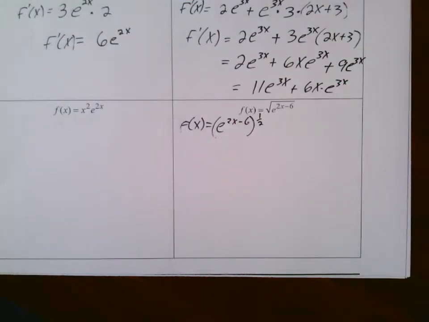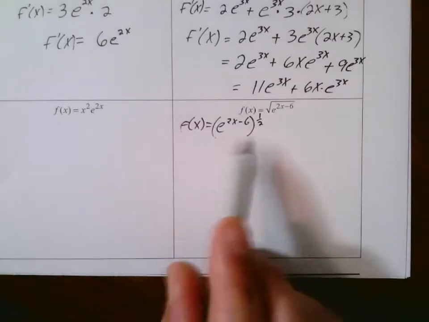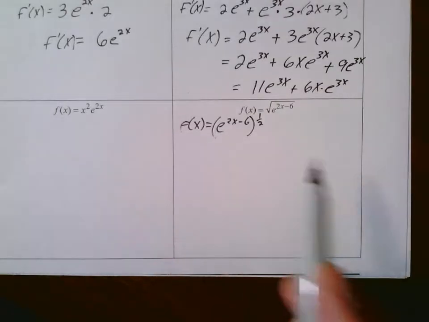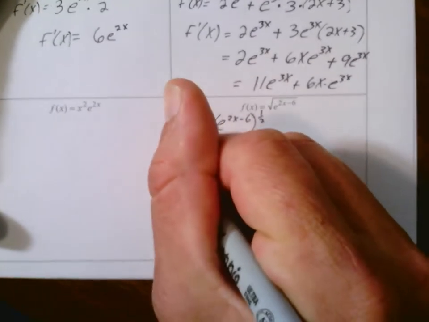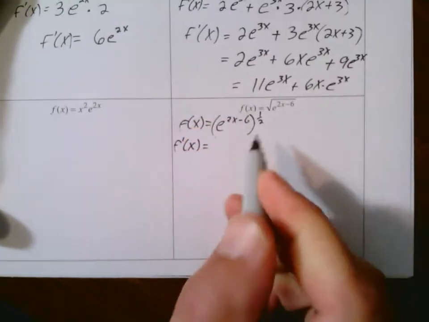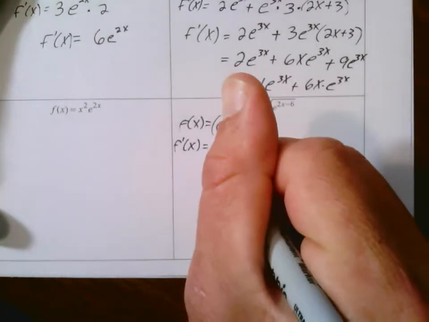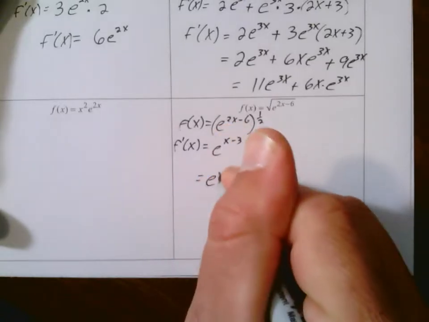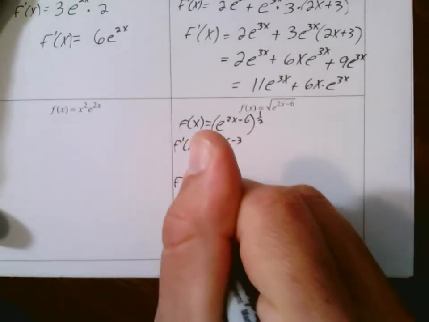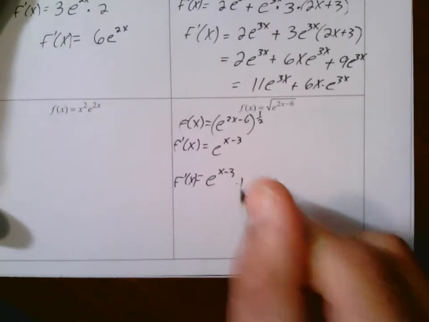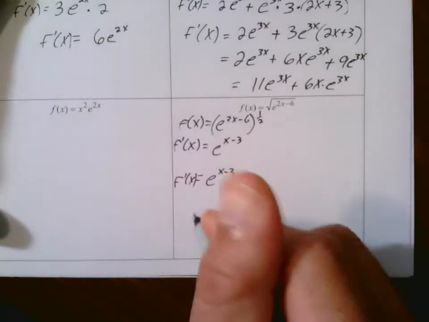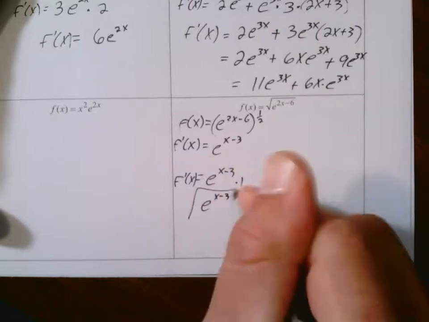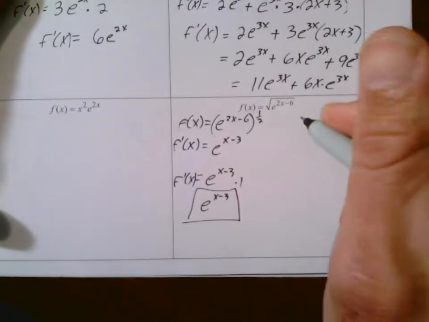Well, I've got a power to a power right there, and you could multiply that all through and get e to the x minus 3. Or you could use the chain rule times 2. I'll do it both ways, because this little shortcut does not always work. Times 1, which would be the derivative of the inside, so it's just e to the x minus 3. Let's see if we get the same answer.